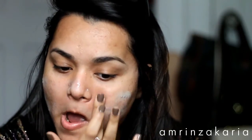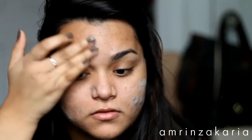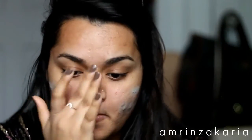I don't have the best skin right now, so please bear with me. Also, I forgot to prime my face before starting to color correct, so that's why I have the green concealer on my acne already. I'm gonna start off with using my YSL primer.